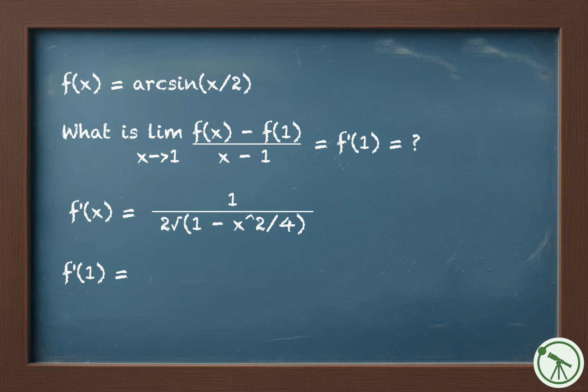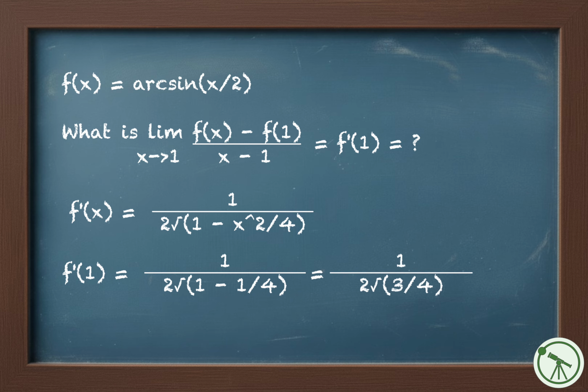Plugging this into x squared in the denominator, we would get 1 over 2 times the square root of 1 minus 1 over 4. And look at the denominator, 1 minus 1/4 is 3 over 4. We can actually rewrite the square root as the square root of 3 over the square root of 4. And as we know, the square root of 4 is 2, so we would get the square root of 3 over 2. Remember, we also have a 2 inside the denominator, so we would multiply this together to give us 2 times the square root of 3 over 2. And would you look at that, it cancels out. Now all we have to do is flip the expression, and that's our final answer.